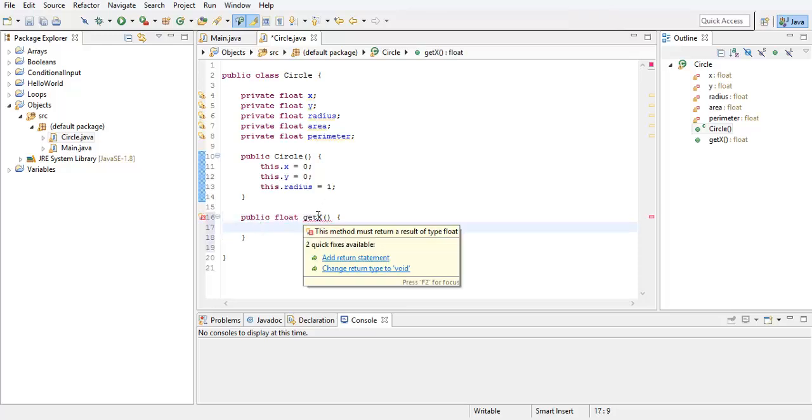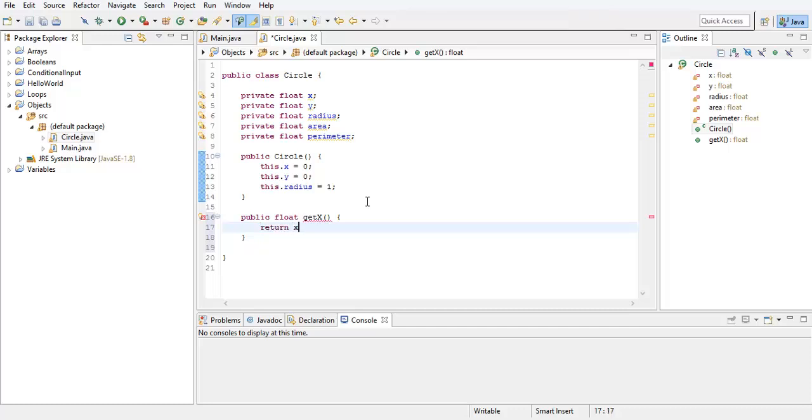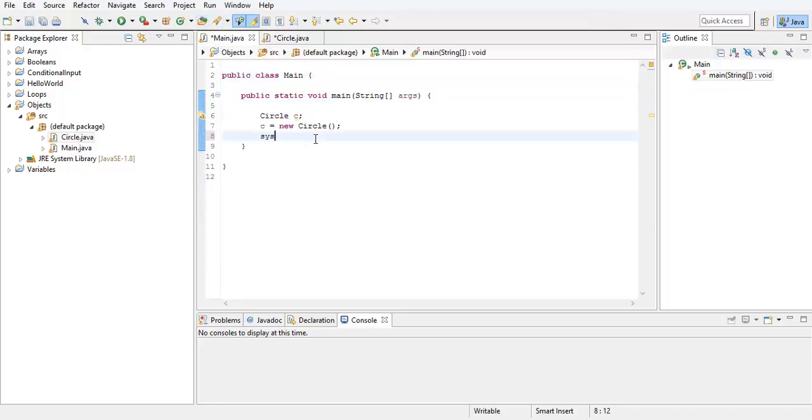There's going to be a problem with getX because it doesn't return anything. All methods that are floats or any sort of type, you have to return something. So return this.x. This.x means that it's referencing this x value of this instance of this class.